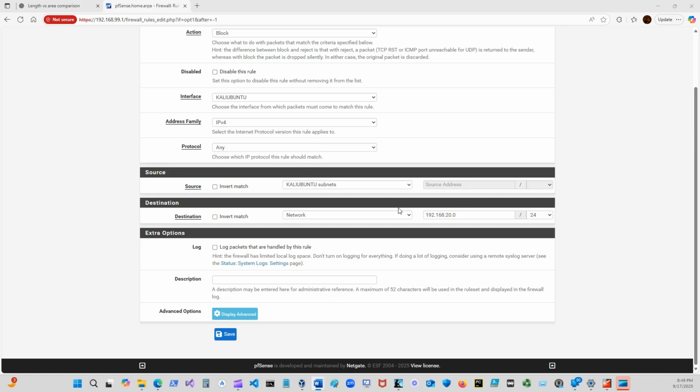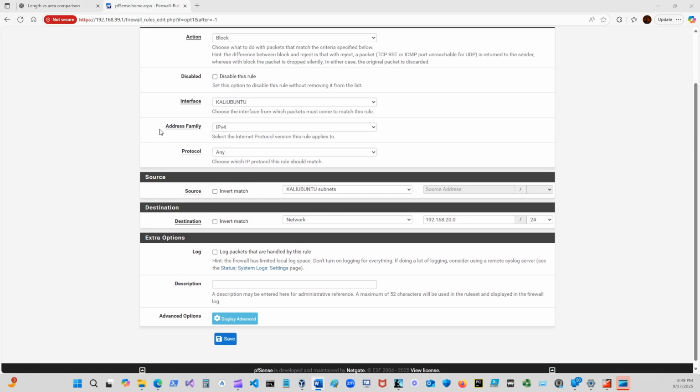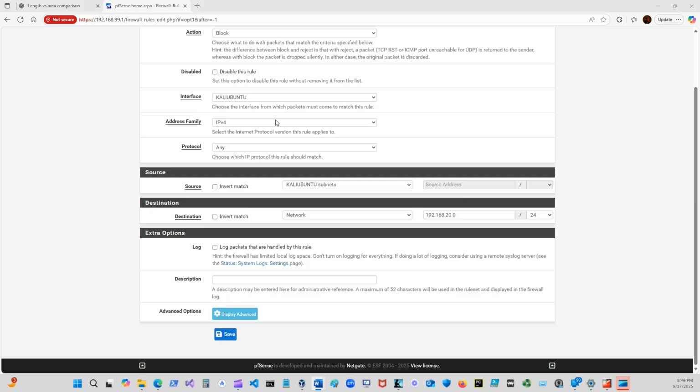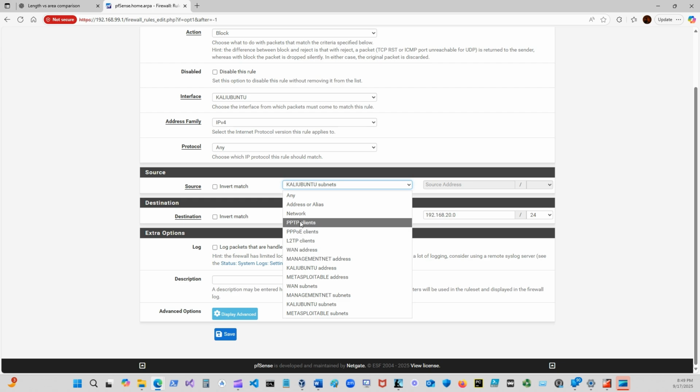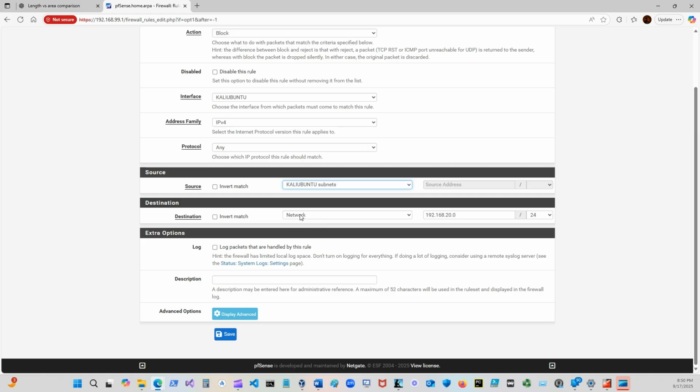All right, so now we're doing the firewall rules. Okay, so we're down here. It is subnets, right? Because addresses is basically our static addresses. So we're gonna be doing the subnets. It's the option one Kali Ubuntu subnets. The next step is destination network. I just entered that in. So destination network, that's what we want, that IP range. Okay, description.